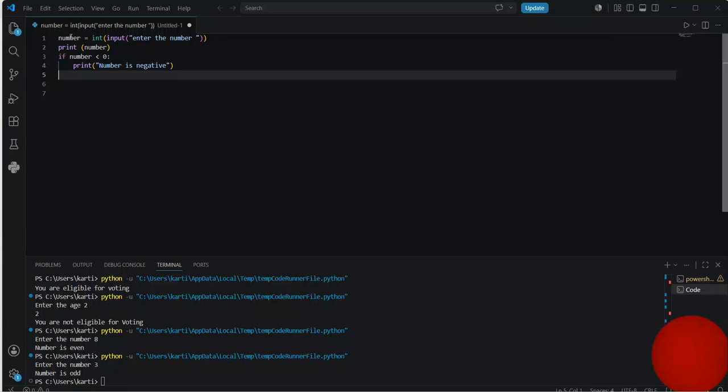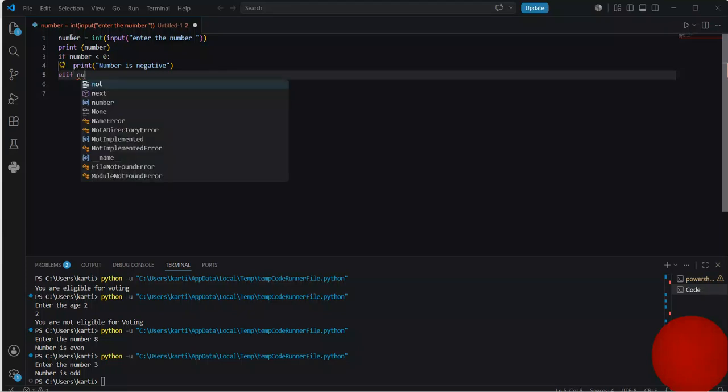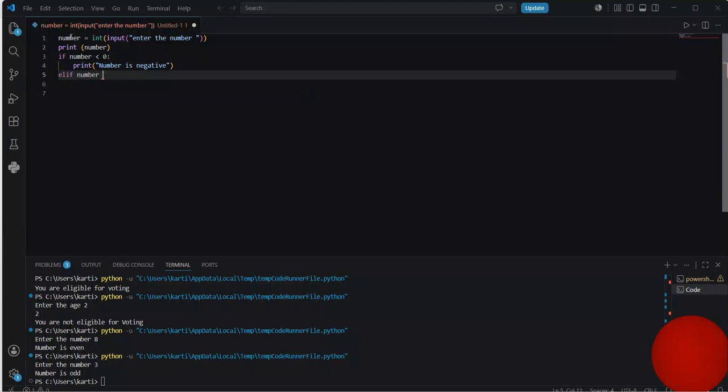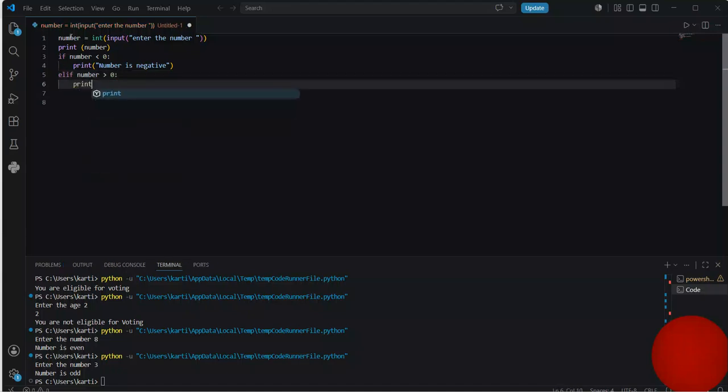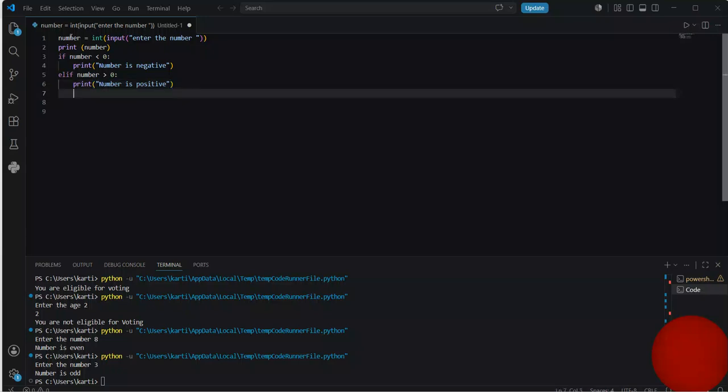And like elif, that is the statement we use in place of else if: elif number is greater than 0, print number is positive, right? Okay, that's done.